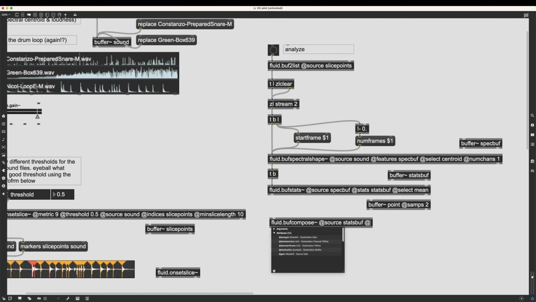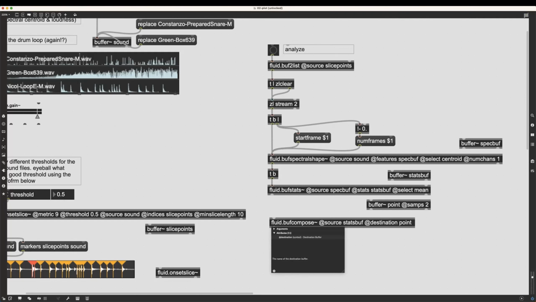I need to specify a destination where I'm copying into, that's going to be point. And then there's a few other things I could specify here, like what frame to start at, what channel to start at, how many frames to copy, how many channels to copy. In this case, because stats buff is one frame and one channel, it will copy everything from that buffer, which is just the one value. So I can actually leave all of that as is.